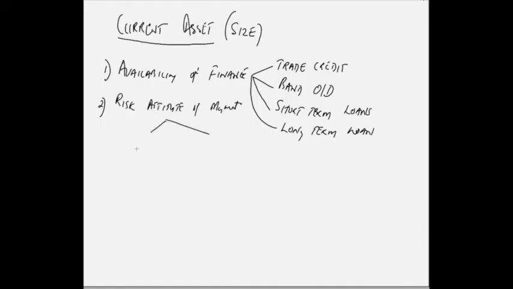Now, there are two types of risk attitudes: risk averse, or conservative, and optimistic. What do you mean by conservative? Play safe. If you want to play safe, you like to have enough inventory, so you have to invest a good amount in stock. If you want to be optimistic, you can try your chance of running short of inventory. Of course, I always welcome a company maintaining a low level of inventory, because you can save a good amount of storage cost, warehouse cost, and storekeeper salary. If you want to play safe, conservative, you need a big amount of current assets. Otherwise, try to run with a low level of current assets.